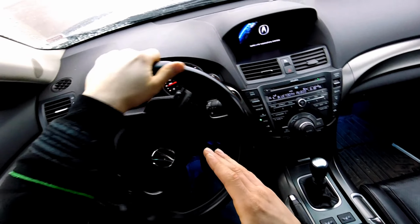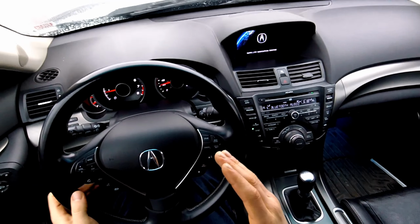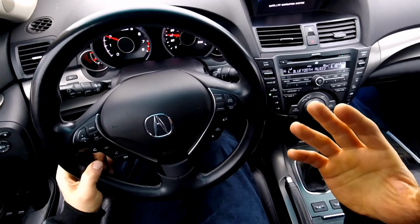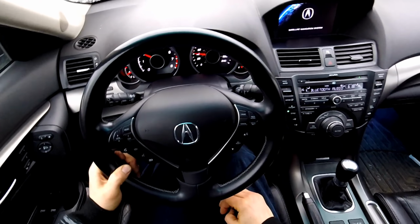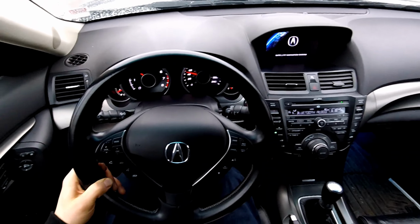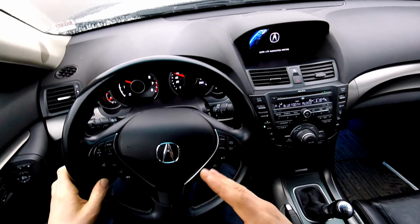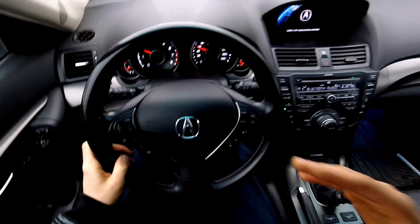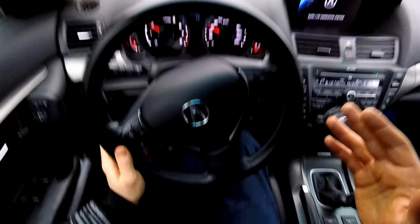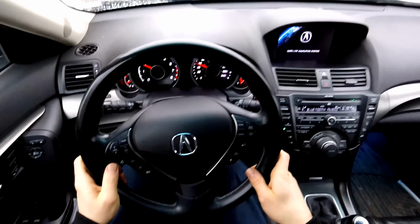And another thing is that noise doesn't really do it if you're moving, but it's only from a dead stop. So if you're slightly moving, you won't hear that noise at all. So hopefully it'll go away. If not, well, that's an expensive lesson to learn. Wait till the recommended break-in period. So taking off is a little tricky, especially on a hill. On a dead stop, on a flat surface, or downhill is easy. Flat surface is easy now, but the first few times it was a little difficult, but I got used to it. Now it's fun, I like it.